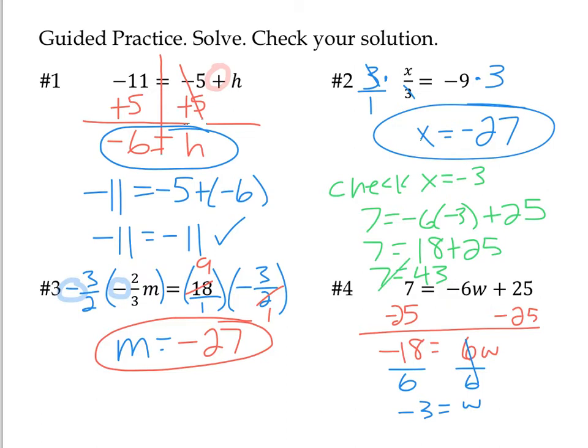We'd be able to go back and see in our problem, where did we make a mistake? And if you check your answers, you might see, oh my gosh, I just dropped a negative sign off there. And then now, when you divide both sides by negative 6, you'd end up with a positive 3. And if we plug a positive 3 in, it will work. We'll find out that that's the right answer, and we know that w, in fact, equals 3. So make sure you're checking your answers. Don't just assume they're going to work. Check them. Make sure that they work.